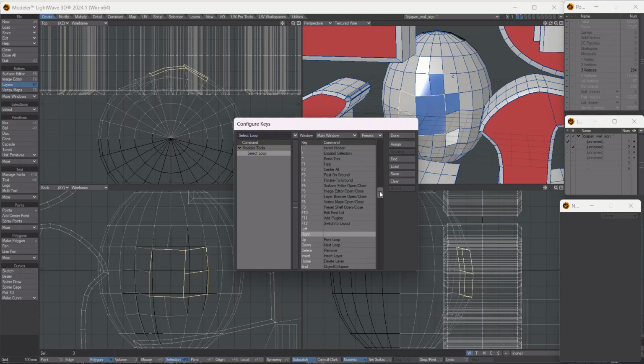So let's unassign it, and I'll come back up to the letters. The L key here is currently connect, which is something I don't really use. So let's unassign it, and we'll assign select loop.